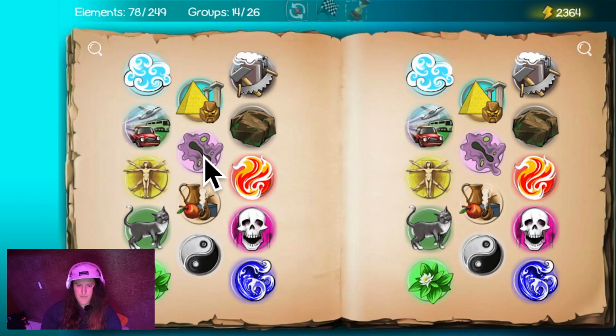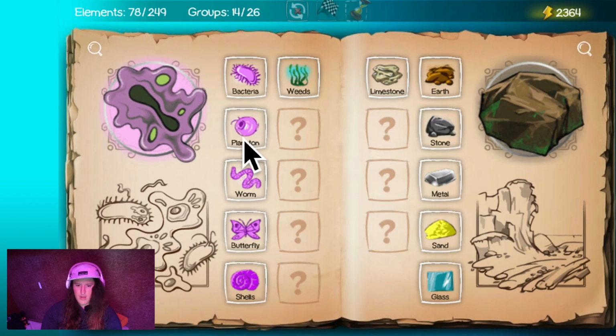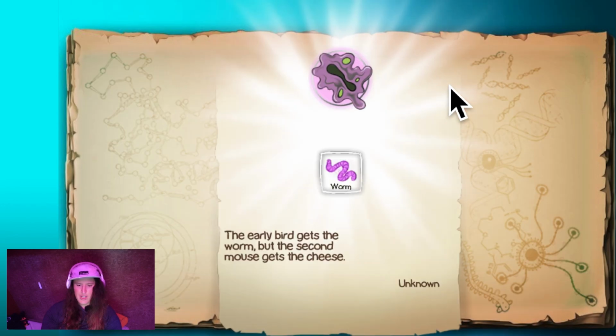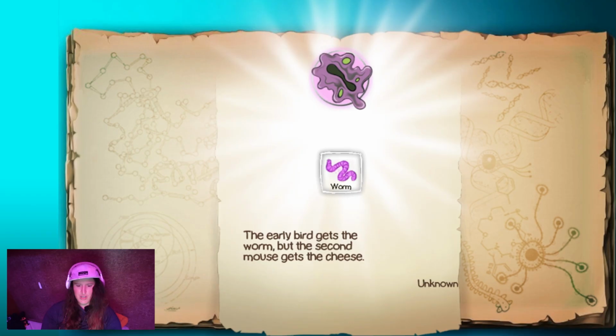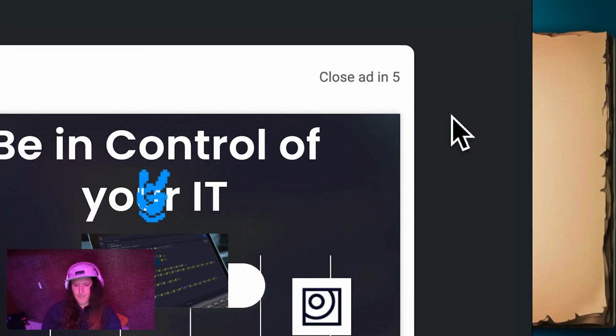That didn't work. Plankton with everything in the earth category. There we go. Oh, it just created a worm. Plankton plus earth equals a worm.